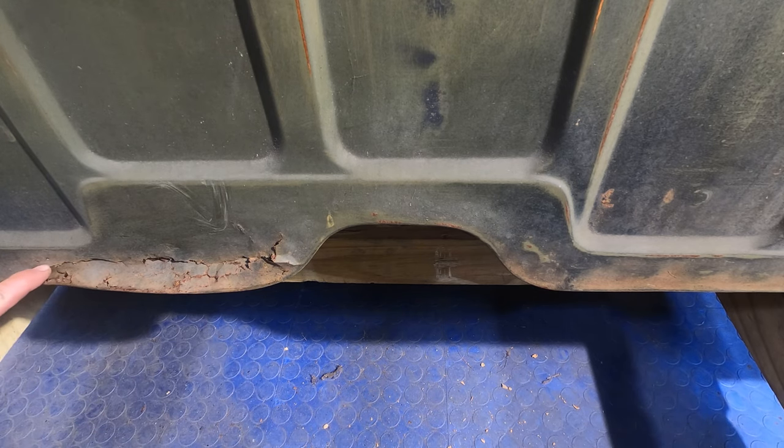There we go, and there's one we went right through. That wasn't visible previously, so we'll go up a little bit. Okay, so really it's not too much further than there. There's another little hole we found. We'll go a little further over, a little further up. Okay, that seems to be the leftmost extent of the rust here.